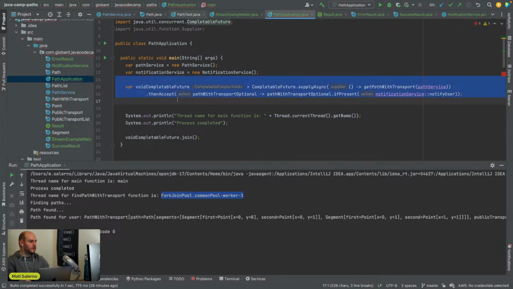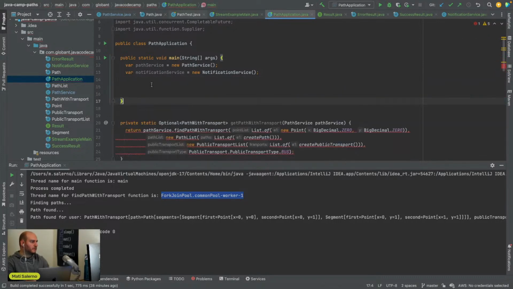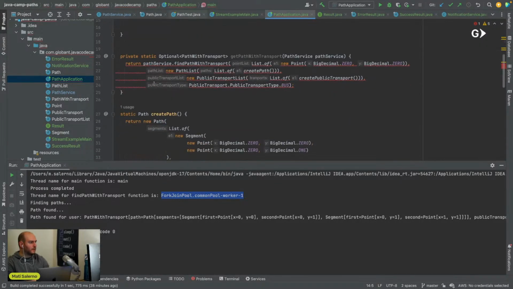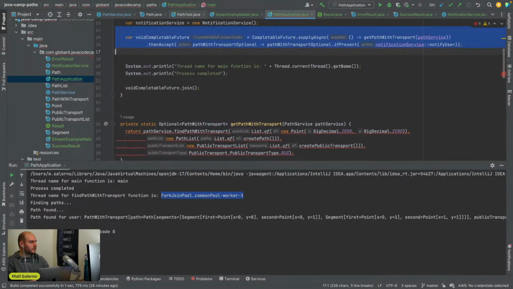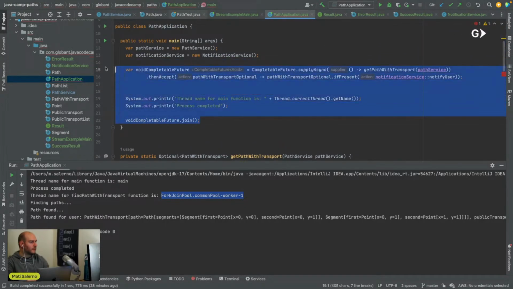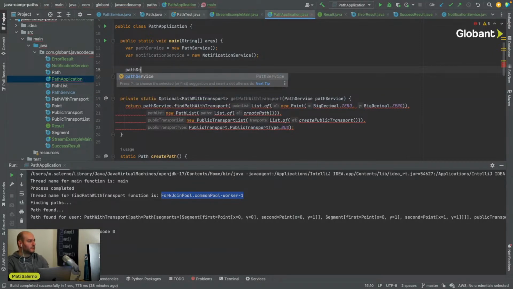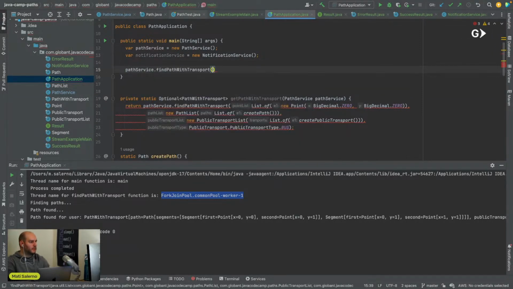So now if I go to path application, I'll remove this, remove this as well. Yeah, I'll remove all this. I'm going to say path service, find path to transport.